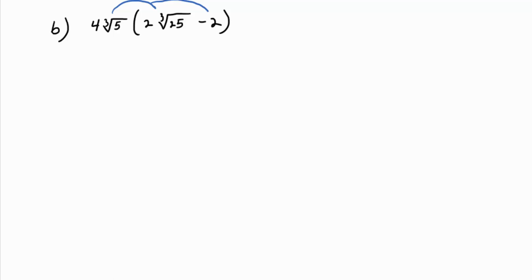So I'll show what I'm distributing in red. So I'm distributing 4 cubed root 5. So that means I'm going to distribute it to this term and to this term over a minus sign. So minus. And so that's what I'm distributing. And then I'm going to leave those terms on the inside. I'm going to leave those as blue. So I need a little bit more room. Okay, so I'm distributing the 4 cubed root of 5 times this guy.